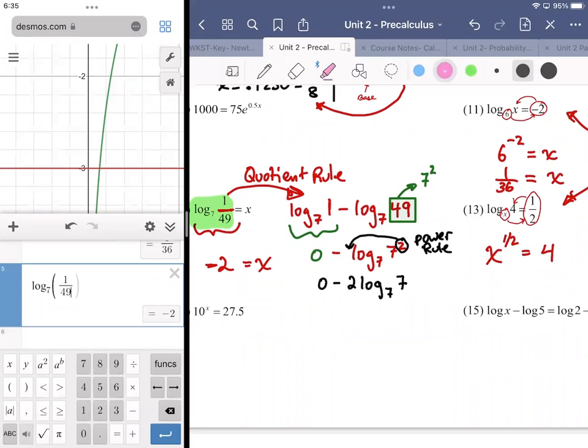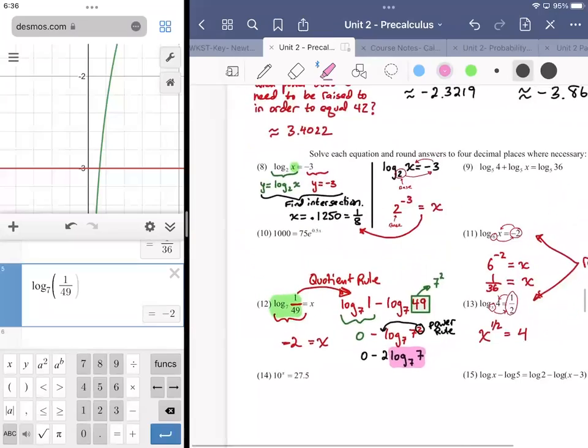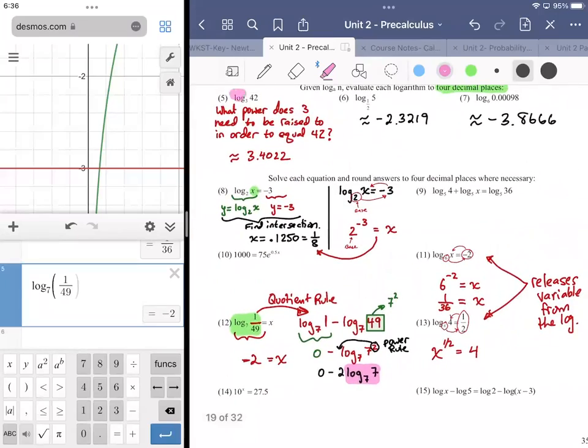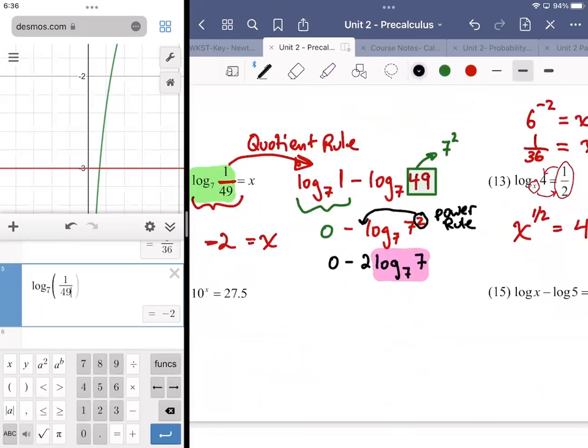Now, as it turns out, if a log has an argument and a base that are exactly the same, so like in this case, log base 7 of 7, you could have log base 2 of 2, log base 20 of 20, if the two numbers that make up the log are the same, it goes to 1 because of what we were talking about before. When I say something like the log base 3 of 42, I'm asking what power does 3 need to be raised to in order to equal 42? In this case, I'm saying what power does 7 have to be raised to in order to equal 7?